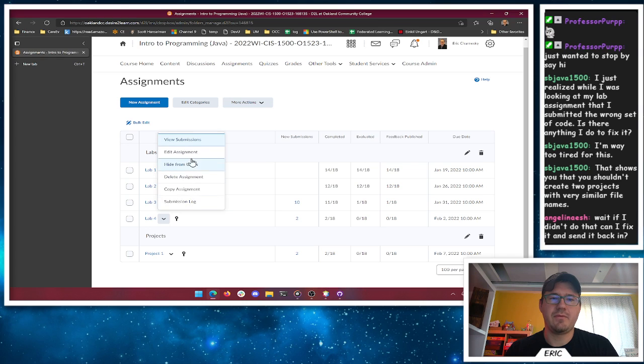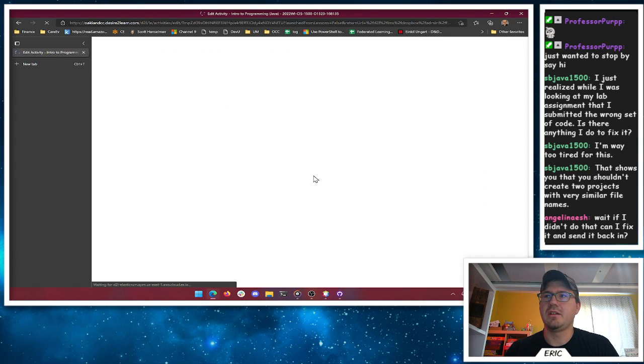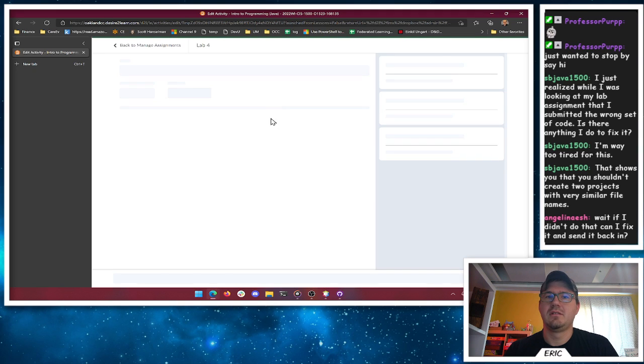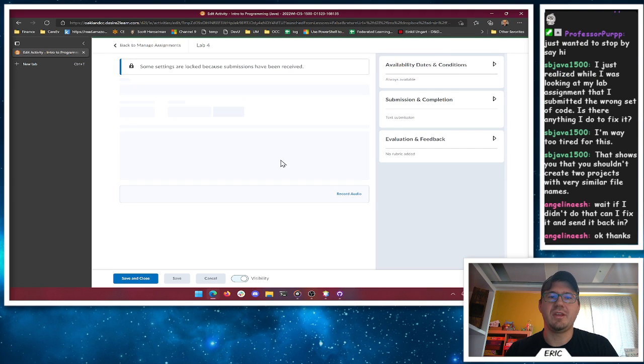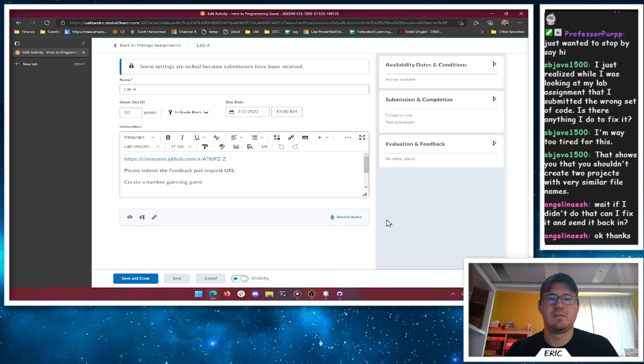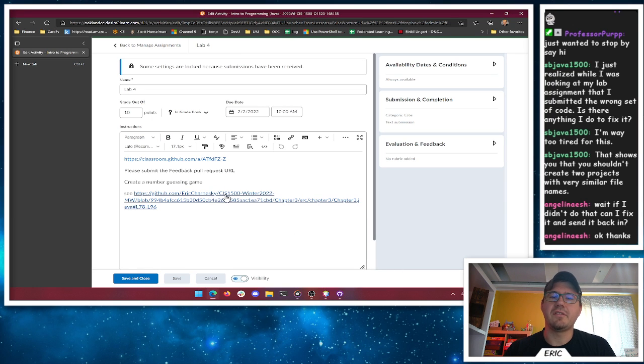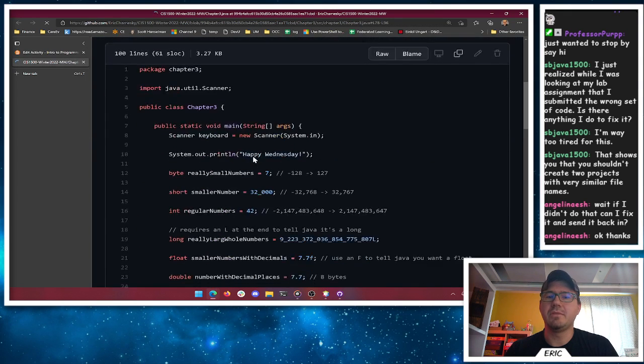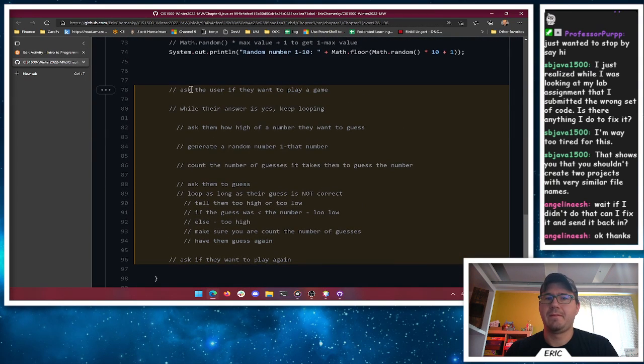And then we've got lab 4 coming up on Wednesday, a little more practice with our primitive types. We're going to do our number guessing game. We have a little bit of pseudocode here for picking random numbers. Ask if they want to play again. Ask them how high of a number they want to guess to. Generate their random number, and then count the number of times they guess. We need another variable that tracks every time they guess, and we increase it by 1.